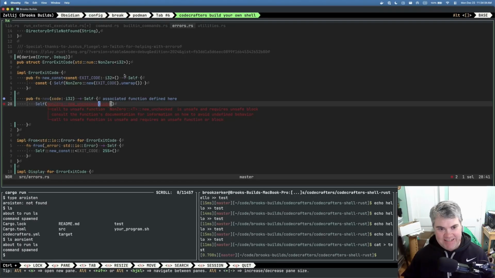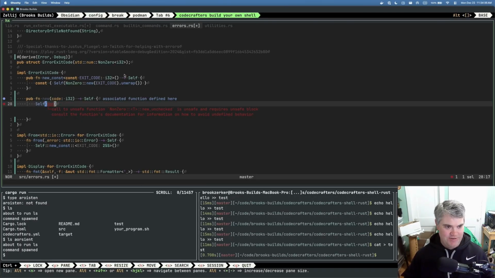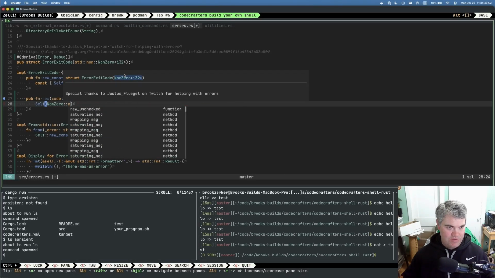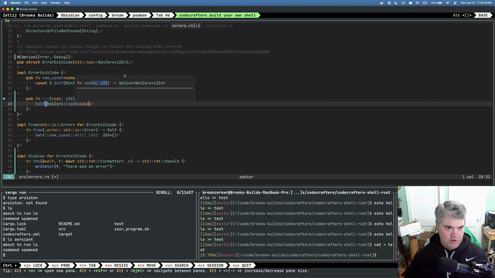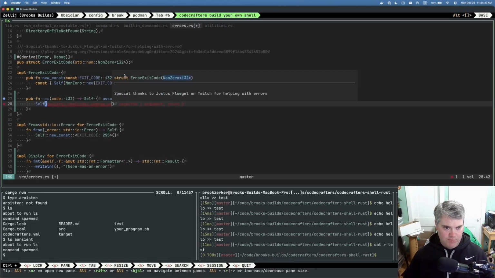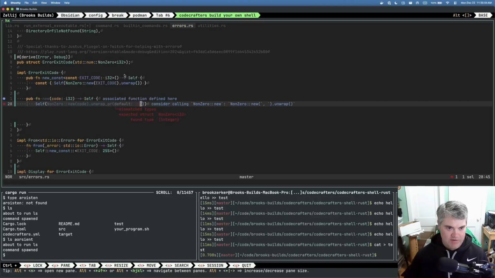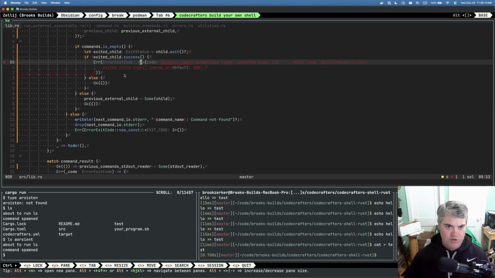Oh, and see, it needs an unsafe block. I don't want to do unsafe. Let's just unwrap it. So new, do you have a new? You do have a new. Throw in a code. We'll just do unwrap or 255. You need an unwrap or. Fine. We'll just unwrap. Okay, so new.